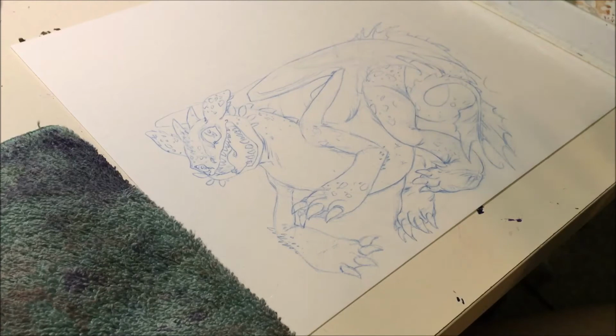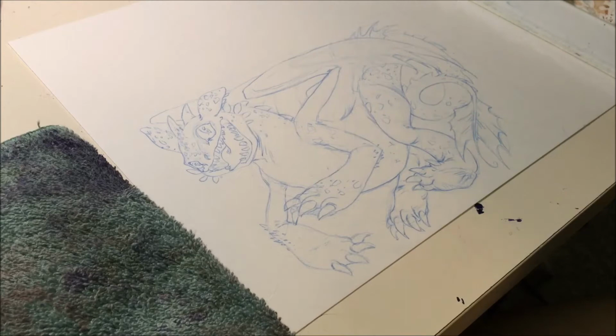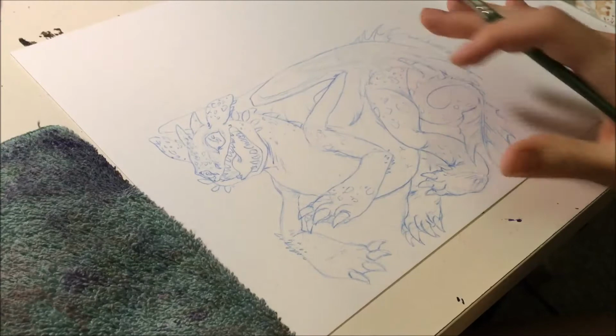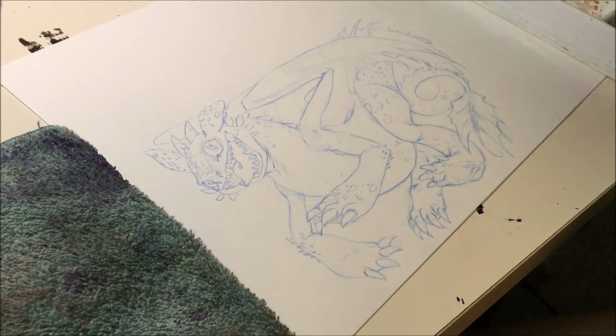I am going to go back over it in the end with colored pencil once more, but that will be last. Well, actually the last thing is the white gel pen. I have off camera a color palette for reference. I like using limited color palettes because I feel that they help a piece come together, tie together better. The fewer colors you have to worry about, the more you can tie things together.